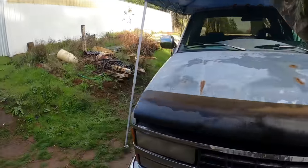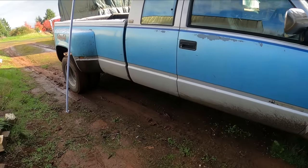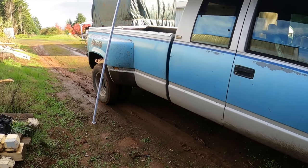I like the canopy idea. I just don't want to put a bunch of work into doing that and then have this truck have something else go wrong with it. I feel like I should sell it while I can. Or just take a chance, I don't know.